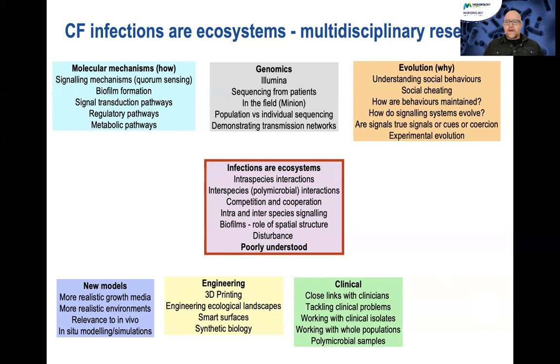But it's also very important, and this is something that is really great between Emory and Georgia Tech, is close links with clinicians. Because clinicians obviously are dealing with infections and patients directly, and they understand the real problems that we're dealing with. Sometimes scientists could be working in a lab with a strain of their bacteria that isn't particularly a relevant strain that's out there in patients. And so by working together, you can more accurately try and solve the problem that you're dealing with. And of course, we've talked about this. We need new drug development, antibiotics, and other ideas.